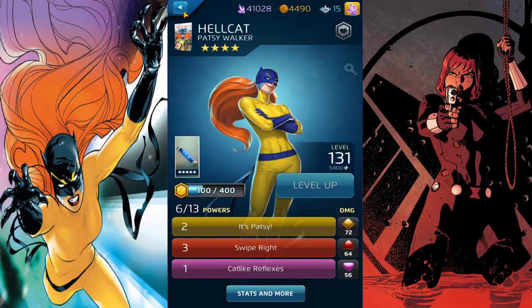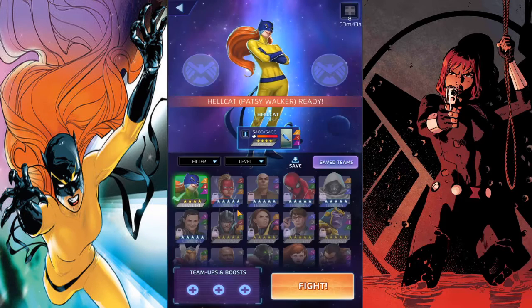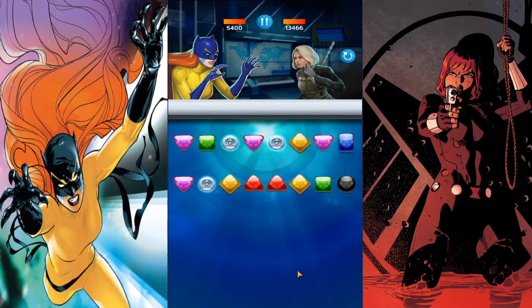Black Widow, her yellow, she heals herself, puts this counter tile on the board. Her black stuns, deals damage, and her purple makes her invisible. Let's see what we can do.